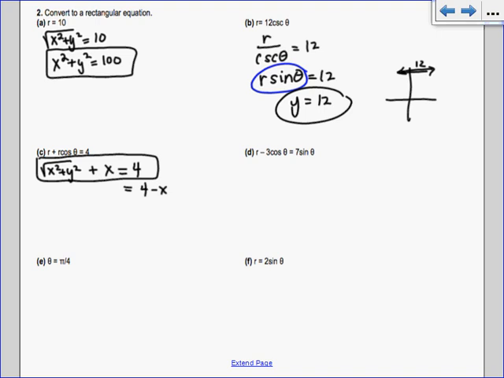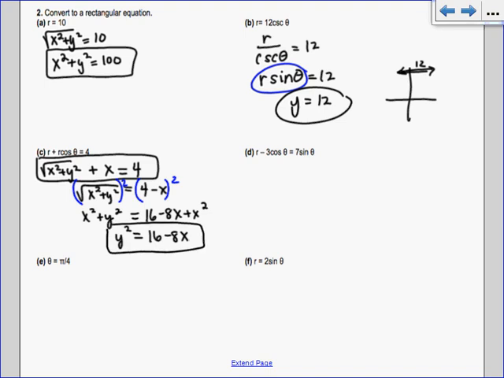But if Math Excel asks for another form, you could subtract over and then square both sides. So you'd get 16 minus 8x plus x squared equals x squared plus y squared. And then if you subtract the x squareds, they go away. So you get y squared equals 16 minus 8x. So now when you see it in this form, you can really tell that it's going to be a parabola on its side, if you remember from Algebra 2. So that's really kind of a nicer form, I guess.